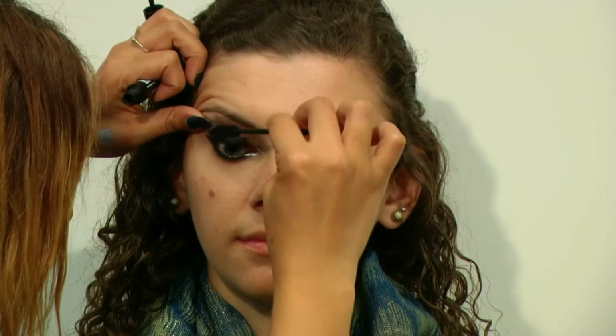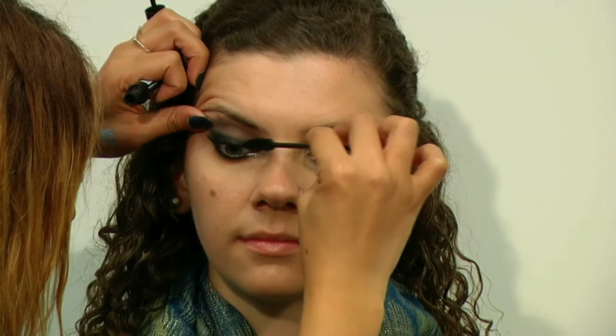I'm gonna go into her lashes now. I'm using a very deep black mascara to really intensify this look. I'm gonna go in with a cream blush for her, kind of in a peachy tone right here. And I'm using a peach so that way it looks more like it's coming from within her, almost like if she was on the treadmill. So she was kind of blushing a little bit.